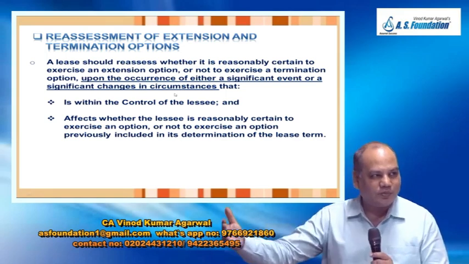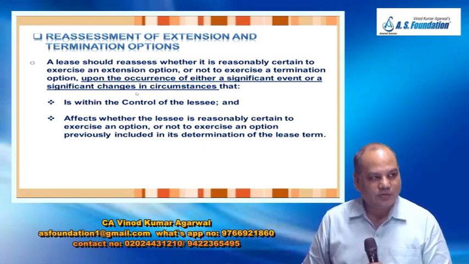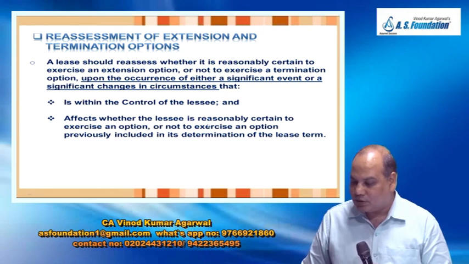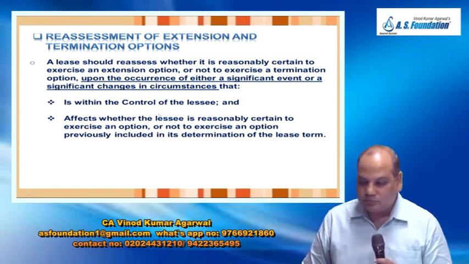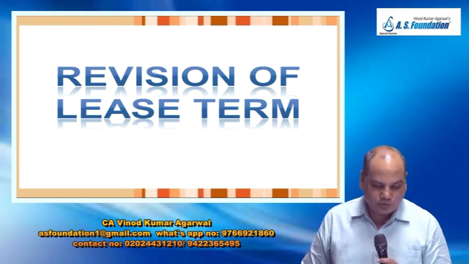Business volume has gone up. That is called significant change in circumstances. Technology might have changed. You may not like to continue with that asset. Taste and fashion of people have changed. That is change in circumstances that is within the control of the lessee and affects whether the lessee is reasonably certain to exercise an option or not to exercise an option previously included in the determination of the lease term. In short, you have to reassess your extension and termination option.